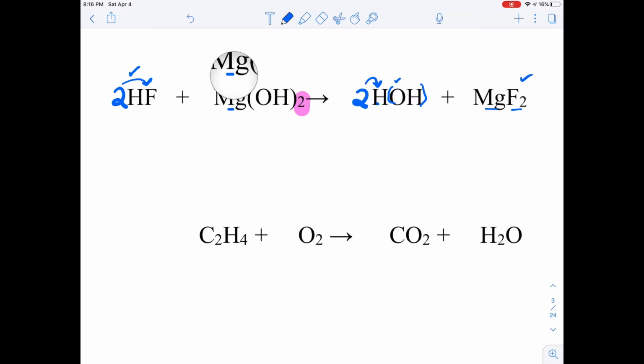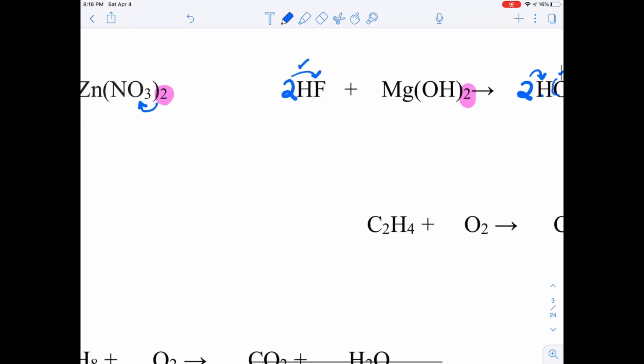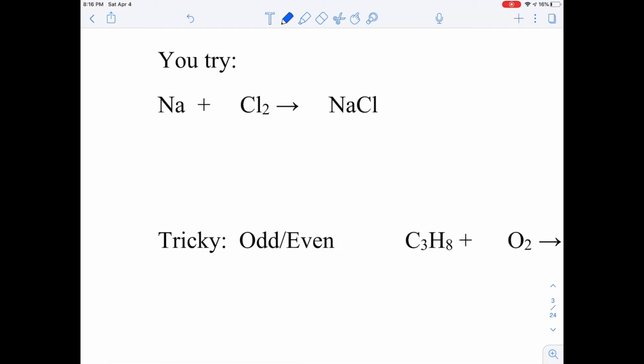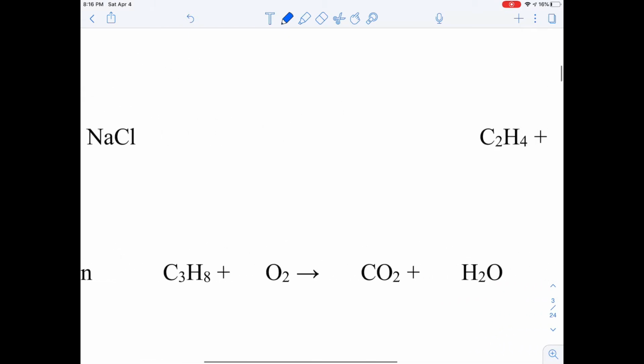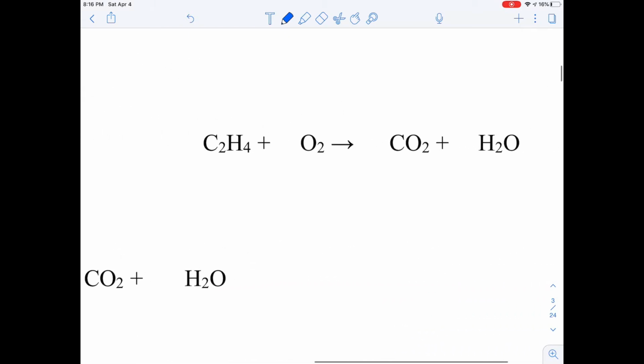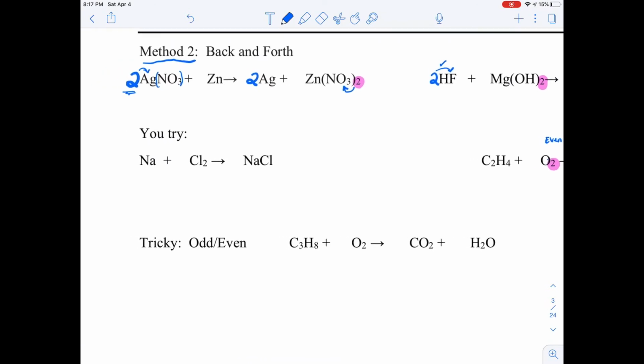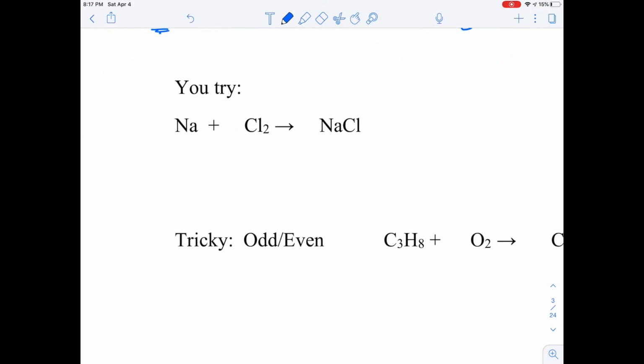You can see how it took me a lot less time in writing to do it that way. So I just wanted you to see that. So now you try this problem and this problem. I really do recommend to make sure that you are trying to be as interactive as possible with these. I'm trying to make it so that it's more of a class experience if at all possible.